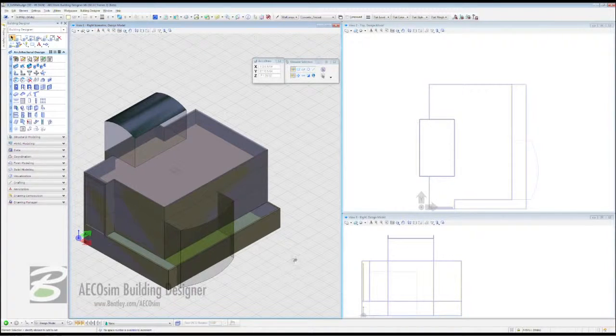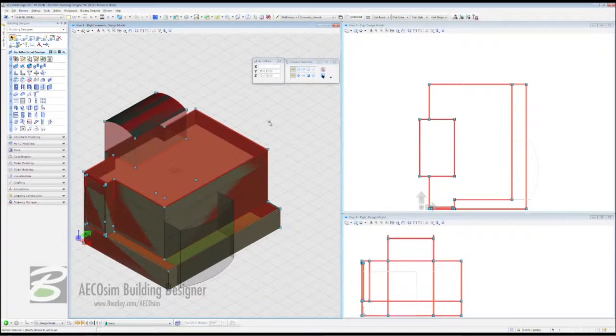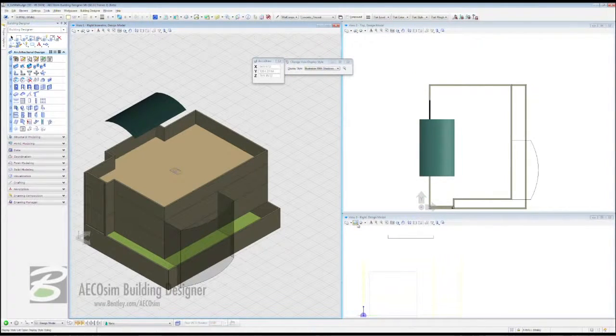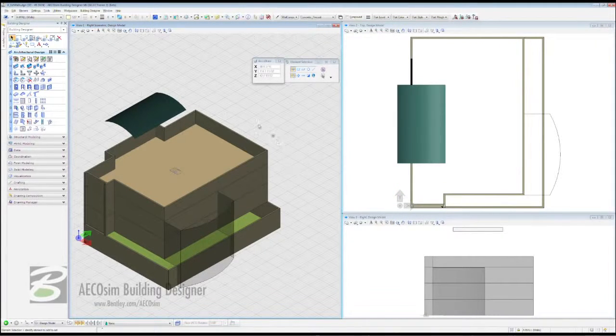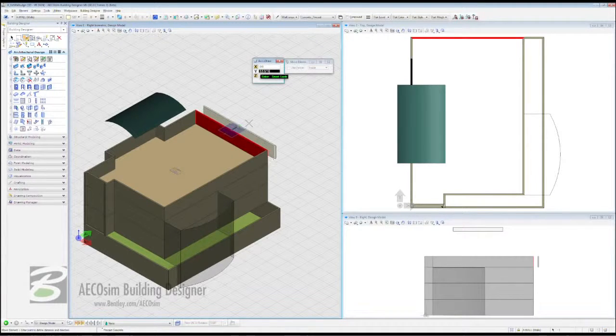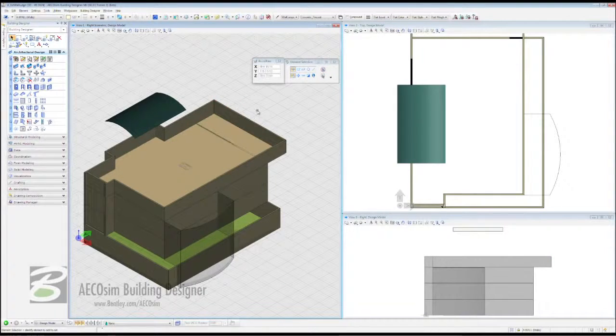The next thing we can do now is simply select our conceptual model and hit the delete key, because we now have the formation of our construction model, and we can go and change some perhaps different displays to actually see our model in. Okay, the great thing about using Create Walls from Spaces is that if I come in here, highlight this, right click and say move, and I select this wall and I move this wall out, you can see the space dynamically alters with it, so that any of the reports that are based on this are updated immediately. It is synced together in the background of the building information modeler and building designer itself.